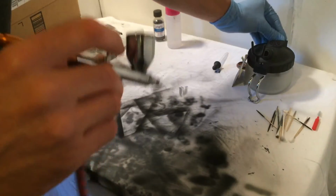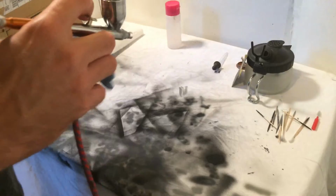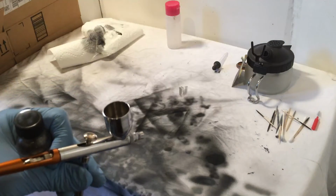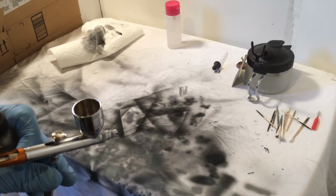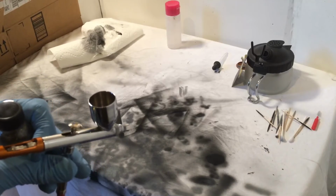So now we're going to wait for these to dry, and then we'll come back for the video. I'm going to put the paint away and wait for these things to dry, and then I'll make the third part of this video.